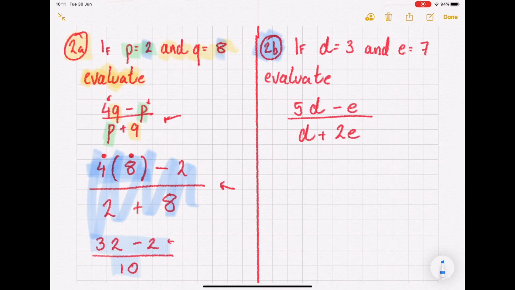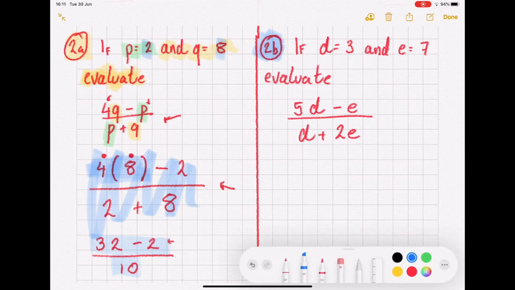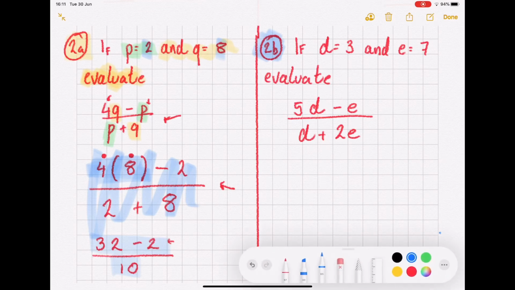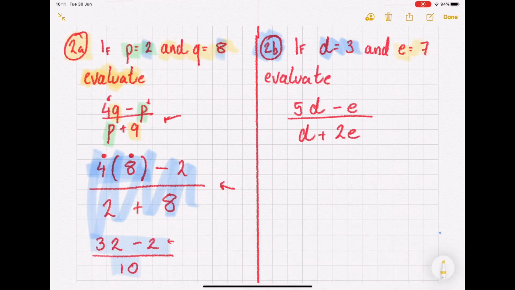So hopefully that helped. What I've done is put a second, similar example on this right-hand side for you to have a go at. So if you pause the video here, have a go at it, then play the video once you're done, and I'll quickly whiz through the answers. Okay? So pause the video here and have a go at that question. Okay, hopefully you've had a go at that question there. So let's go through it quickly.